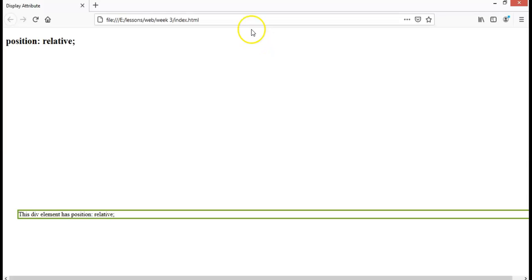So we said it should be positioned at 400 pixels from the top. So from here to here, it's 400 pixels. So that's where it has been positioned.